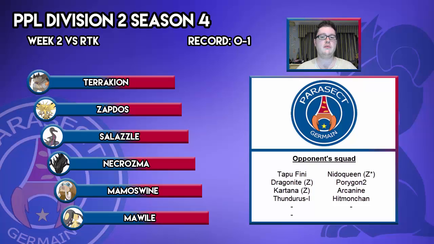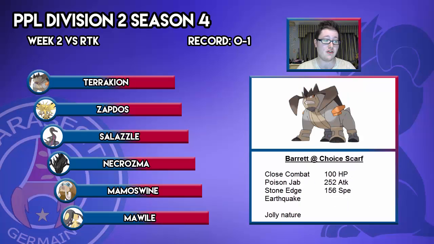So let's get right into my team. You can see them on the left of your screen. First up, Terrakion making his debut, Barrett with the Choice Scarf, Close Combat, Poison Jab, Stone Edge, and Earthquake. We've got Max Attack, 156 Speed, Jolly, and the rest 100 into HP.